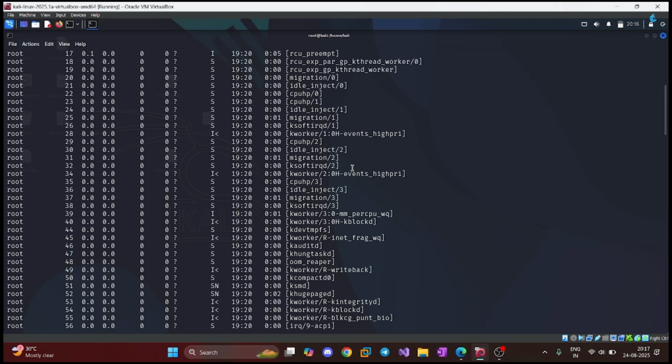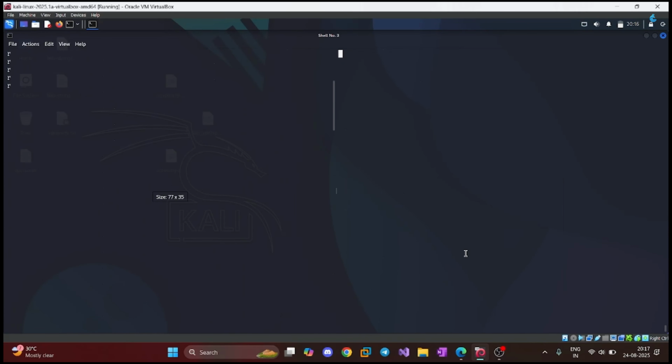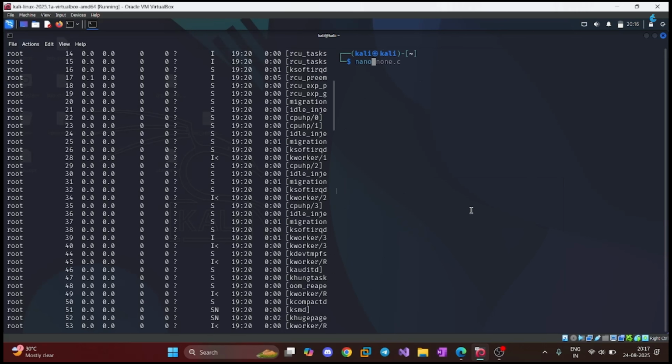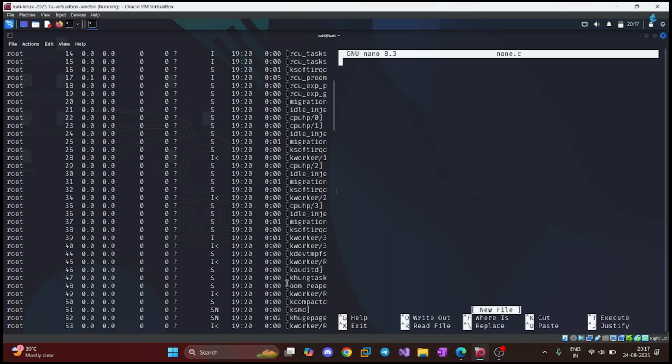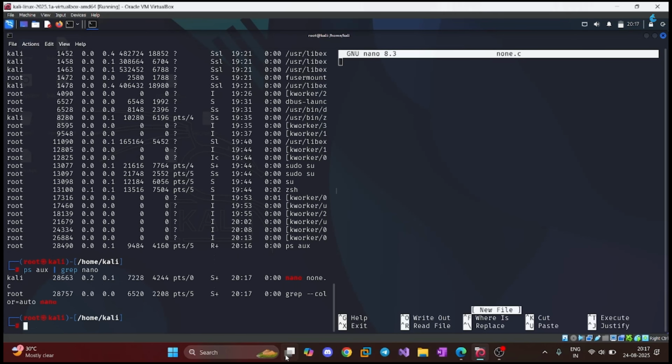For demonstration purposes, I'm going to split the terminal here and open a file like none.c with nano. Then you can use the ps aux command again and grep for the word nano, and you'll be able to see the nano text editor here, and it's being run by a user known as Kali.